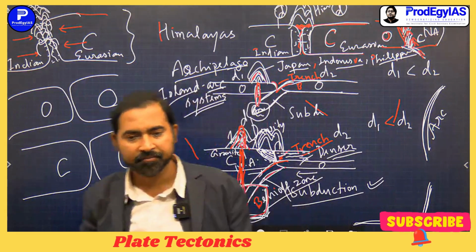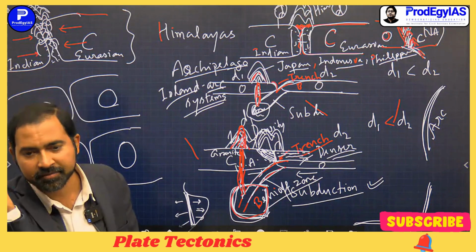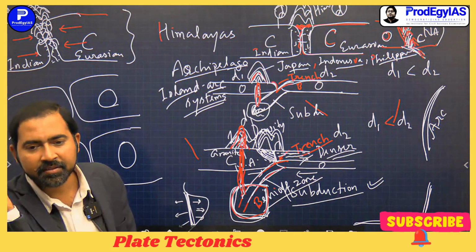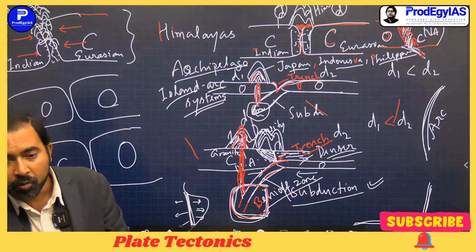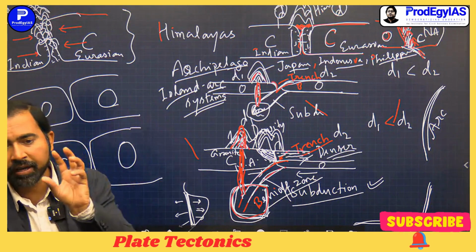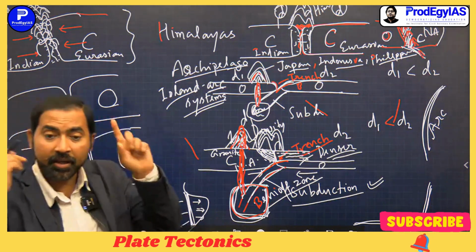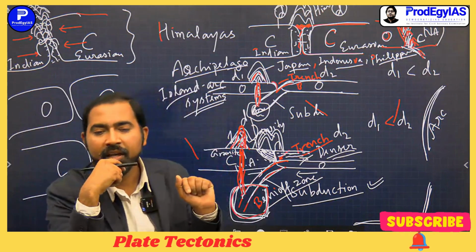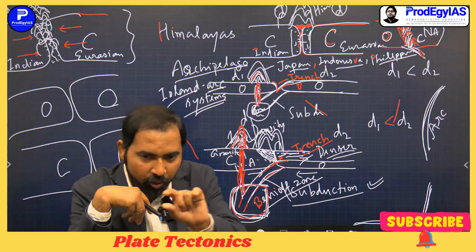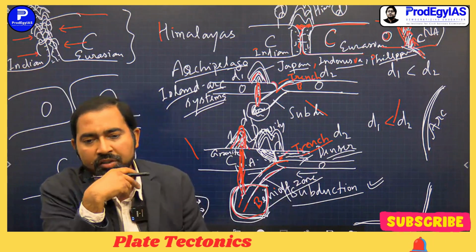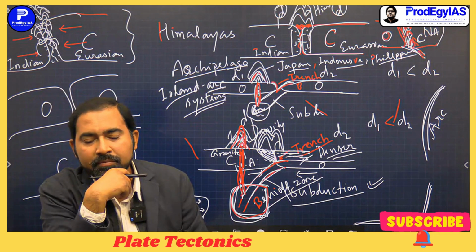Why? Yeah, this could be asked in mains. Researches and studies have been done, and they have found that there are evidences of volcanism, means magmatic material is there on the floor. In the structure class, I have discussed that igneous rock material is the basement rock material of the Indian rock system. But as it is an active region.